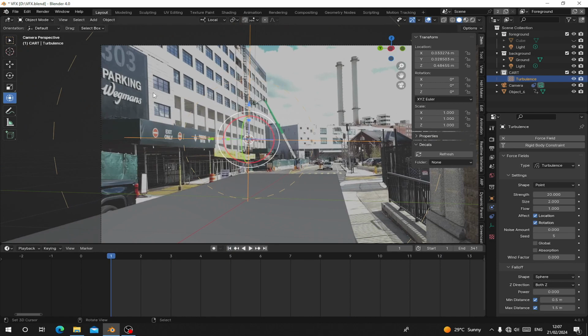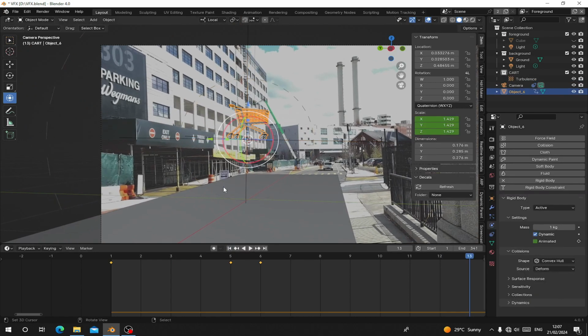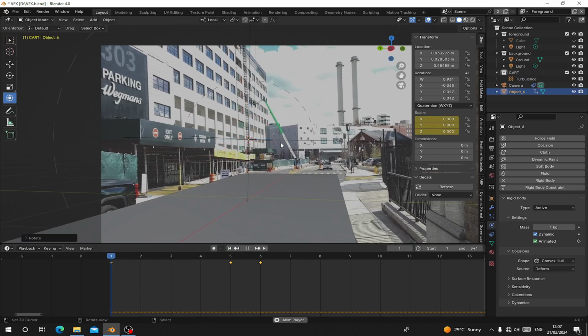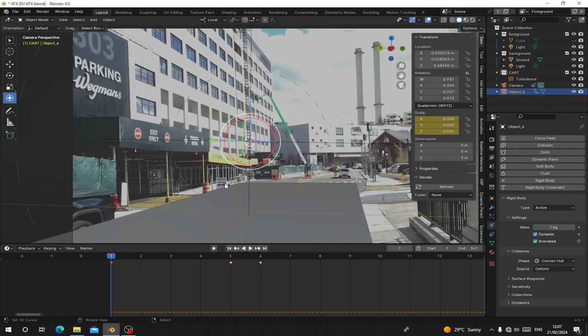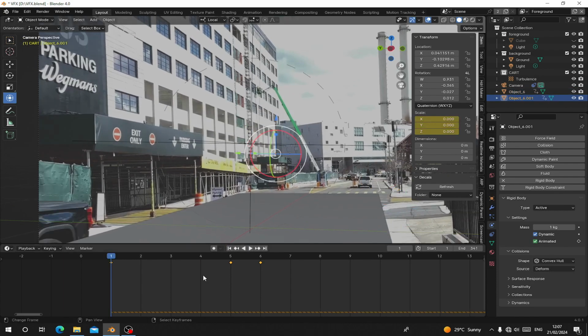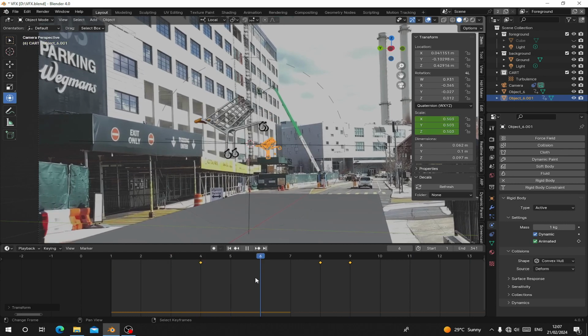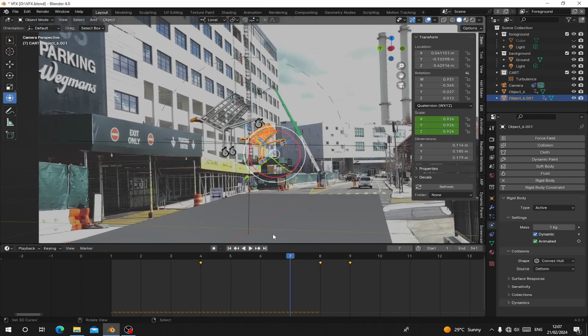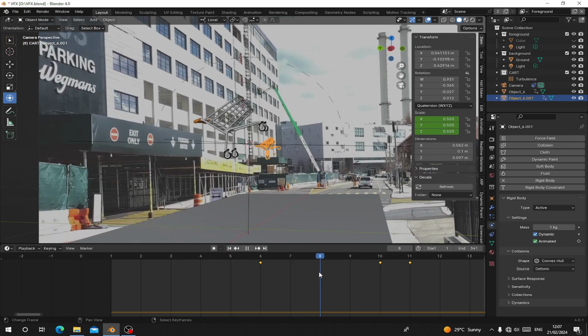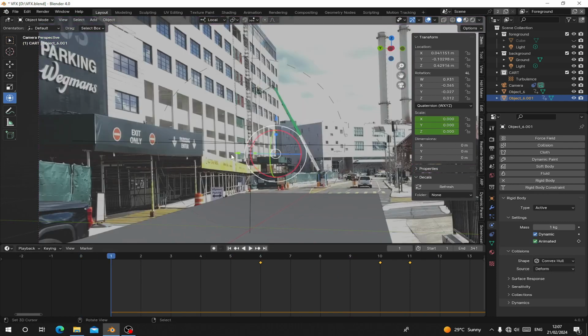So this is what I'm going to do. I'm going to select the basket, the shopping cart, and I'm going to rotate it here, and I'm going to press Shift D to duplicate it. So make sure you duplicate it on frame 1, and now you can select the keyframe and move it. So when this one starts coming, and this one also, you can adjust the timeline keyframe so that they won't spawn at the same time. We can also move it somewhere.